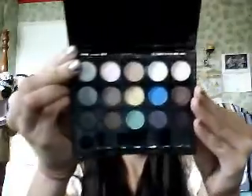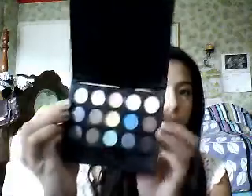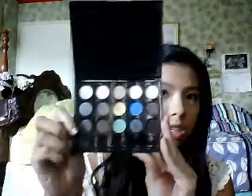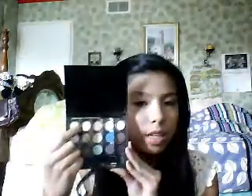Next I have the Sephora Color Artist Palette. I got this for Christmas. I don't know if it's still sold but it costs around $20 to $25 — good pricing for eyeshadow. You get all these colors. You have your peach colors, then you have the grays, the brown, and this is a pretty pink — a very light pink color.